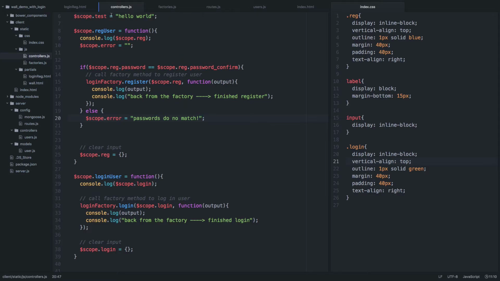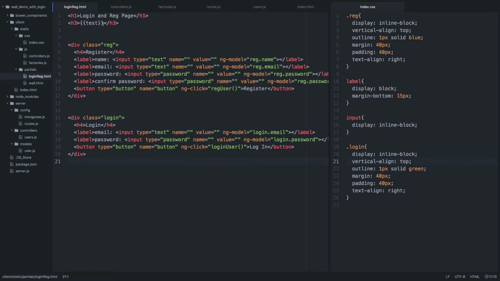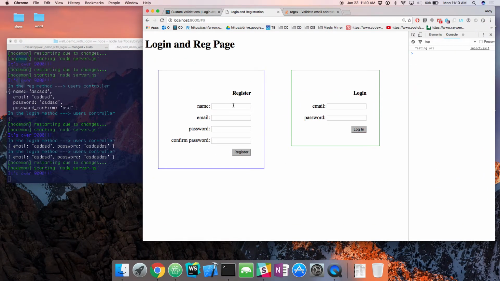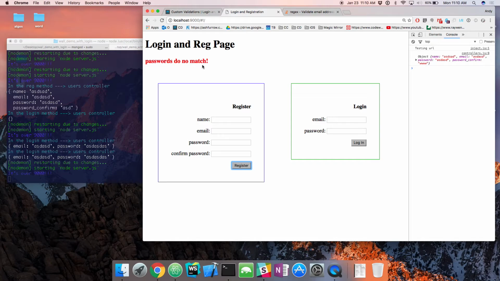And in my partial, I can have this guy be the error, right? And in here, I can have my H3s be red, like that. So that if I have an error, it'll display "password does not match", right?